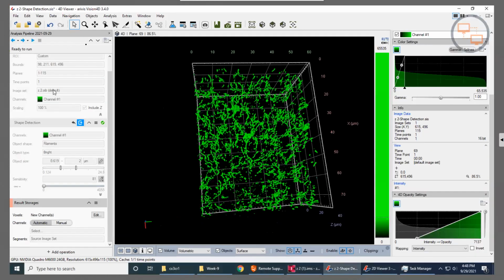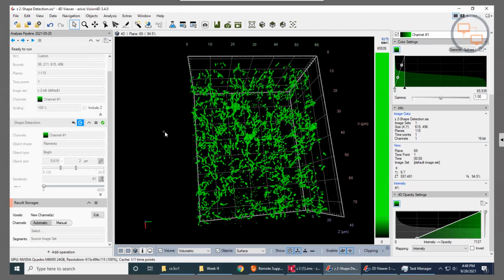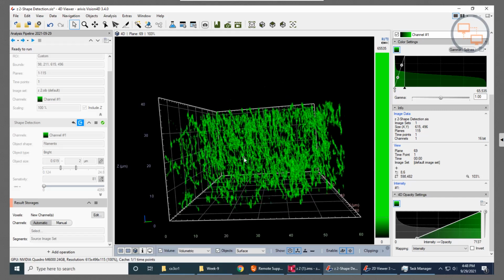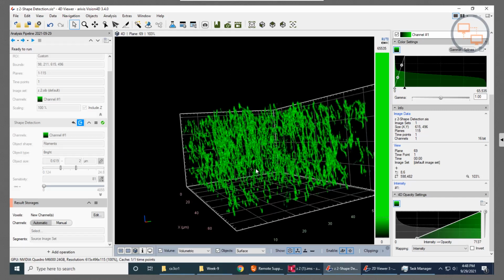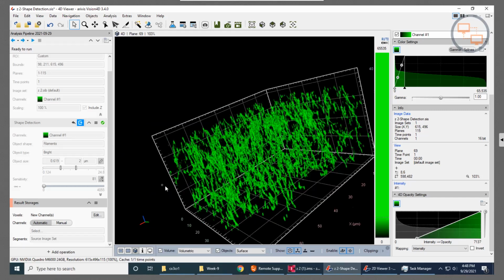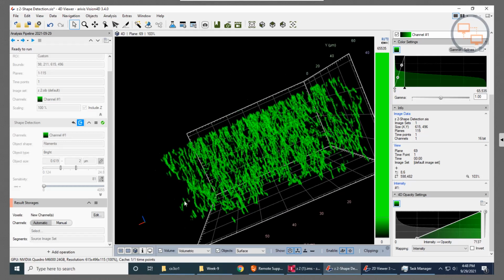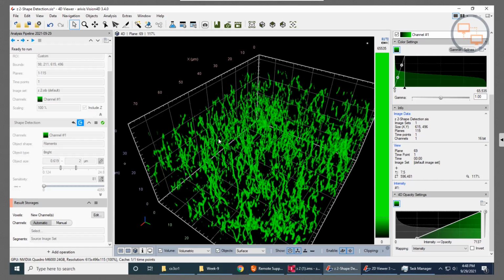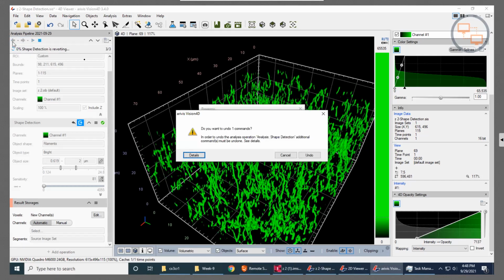So we can do that in Vision 4D as well. If you take in your data like before, you can do the entire analysis using the analysis pipeline.